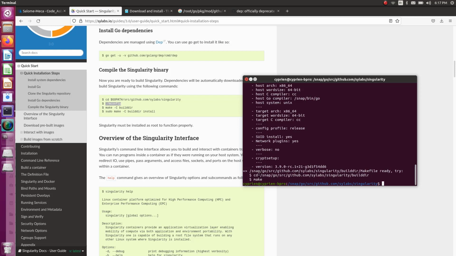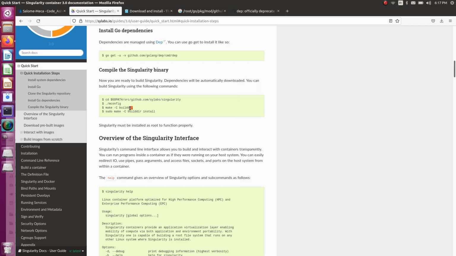Okay, so the makefile is ready, and now it's telling me that I can try this command, build dir and make. So I guess this is almost the same thing as what is written here. So let's try what is written here.